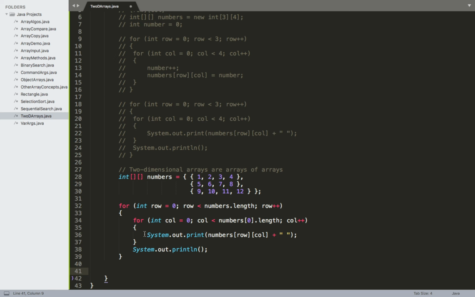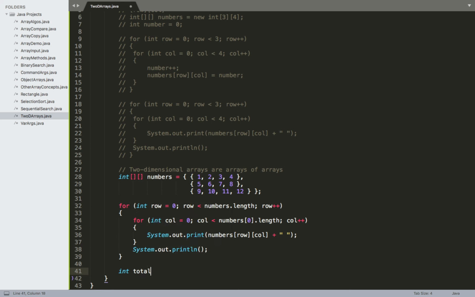In this particular case, the main things that I want to look at are a couple of different ways that we might go about accessing the items inside of this array. The easiest way to demonstrate this is different ways that we can go about calculating some totals for different components of this array. So the easiest one that we can start off with is just getting a total of all of the items in the array.